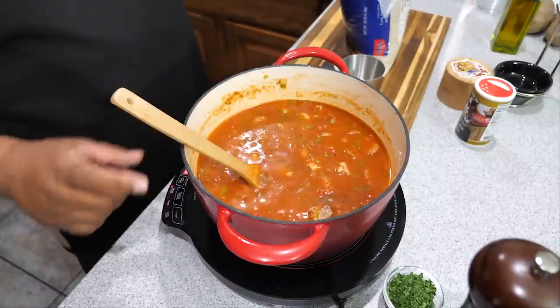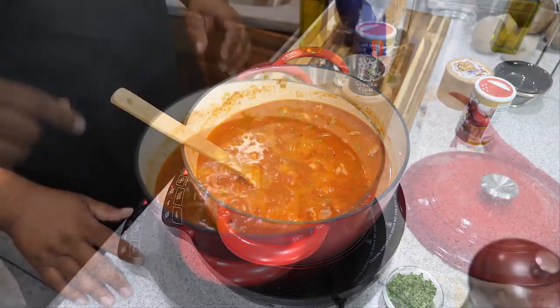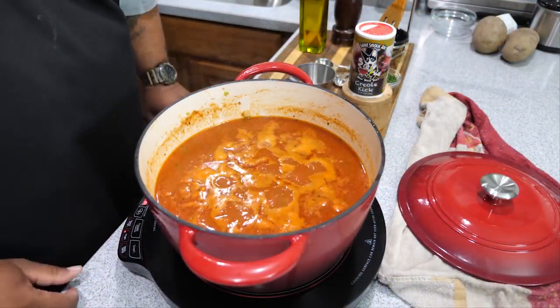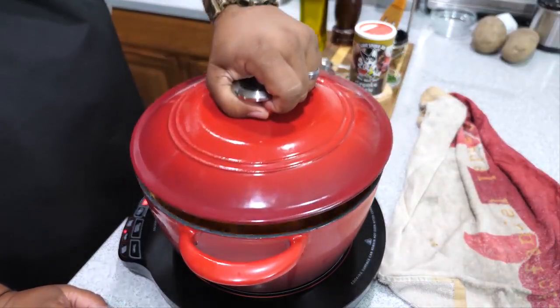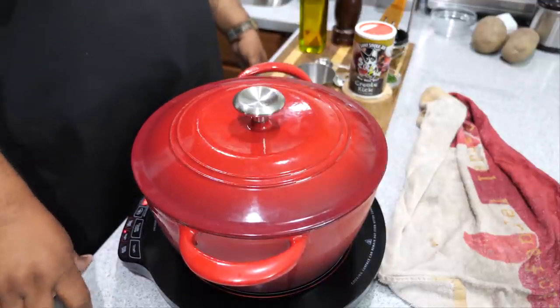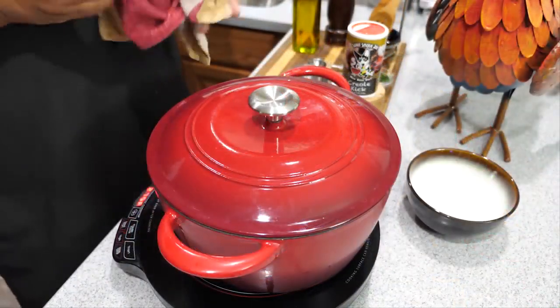So what we wanna do is bring this back to a boil. We wanna set it to a simmer, and then we're gonna simmer it for about 30 minutes. Okay, you guys can see this right here, right? I had it up to a boil. I've gotten it down to a simmer. What I'm gonna do is put the top on, and then I'm gonna set a timer for 30 minutes. Then we're gonna take a look at it. Alexa, set a timer for 30 minutes. 30 minutes, starting now.